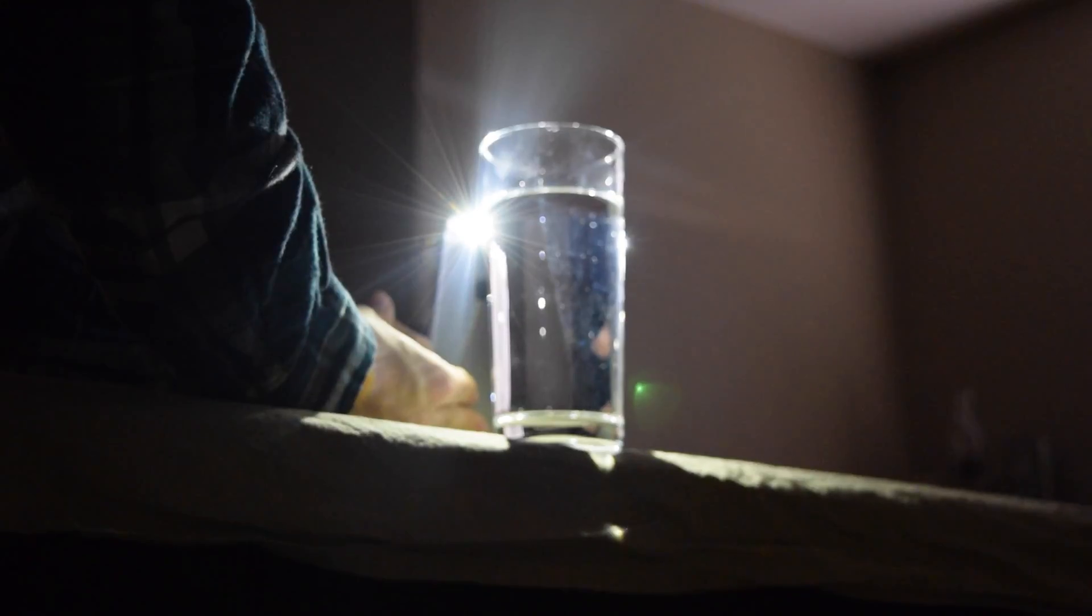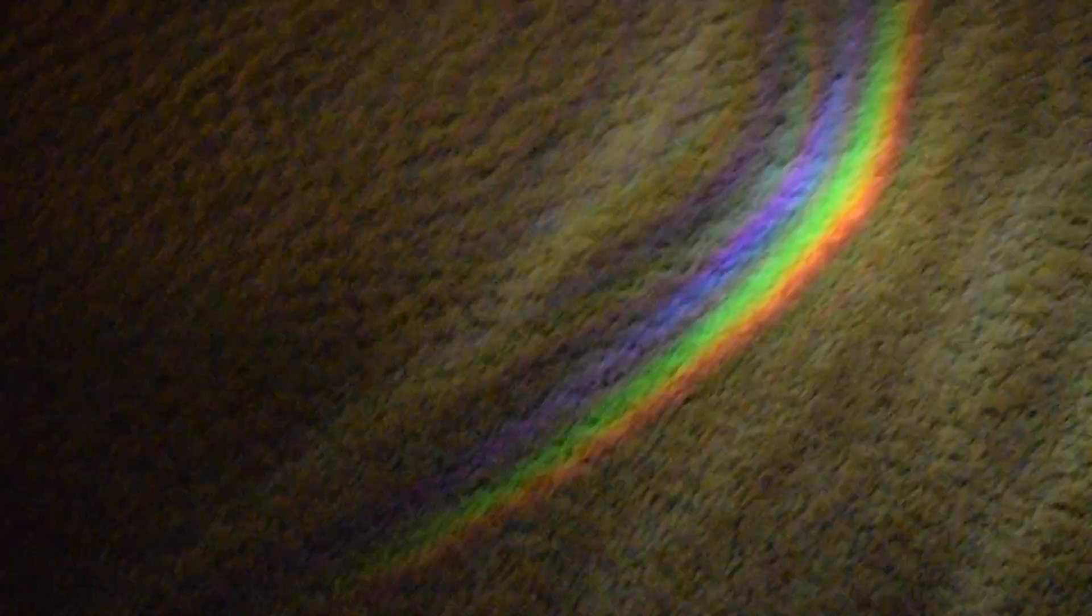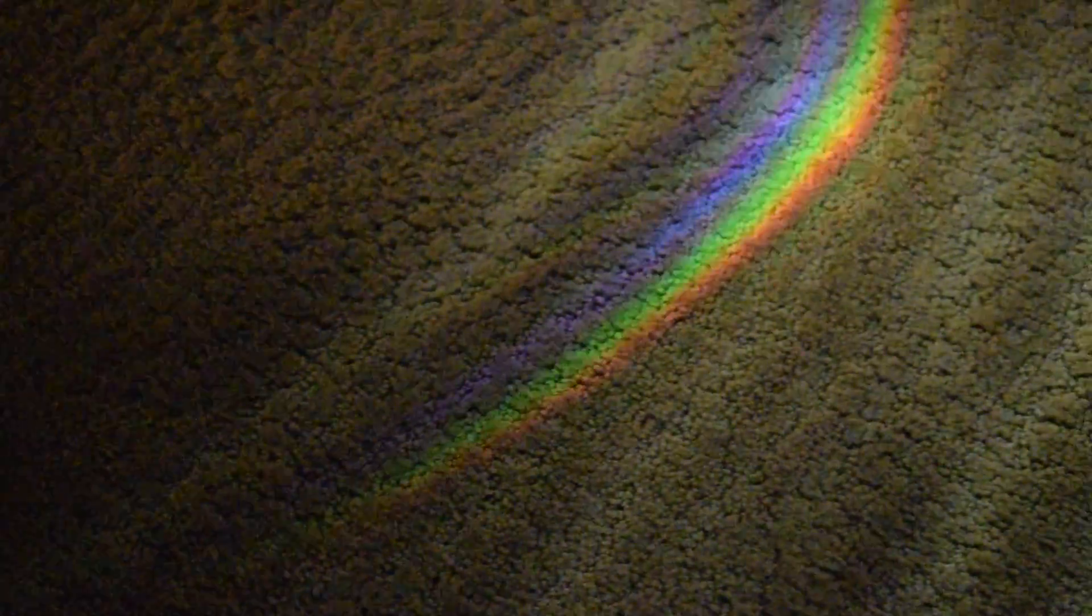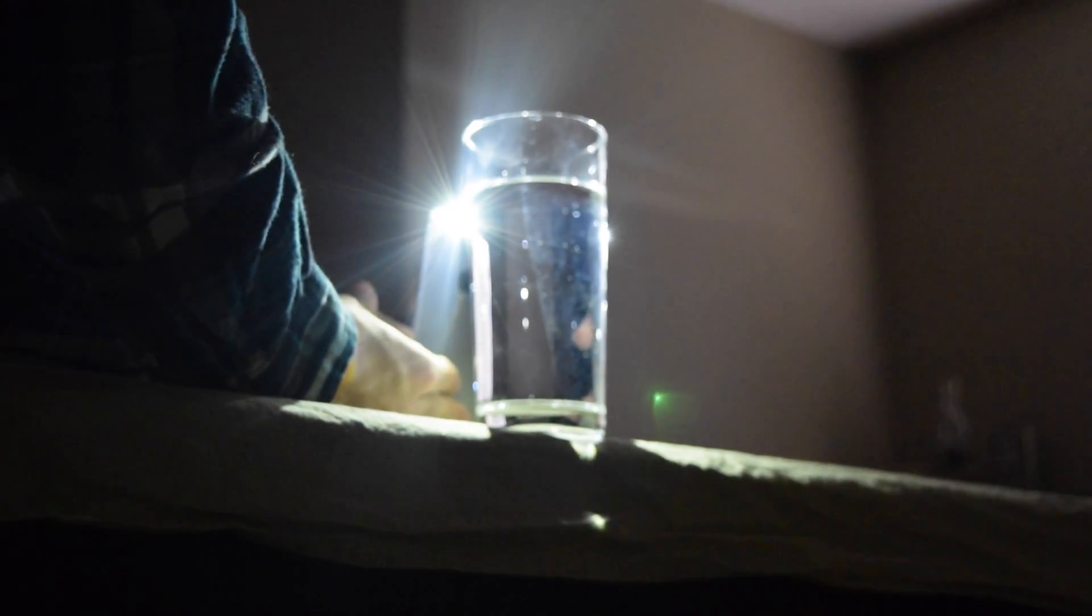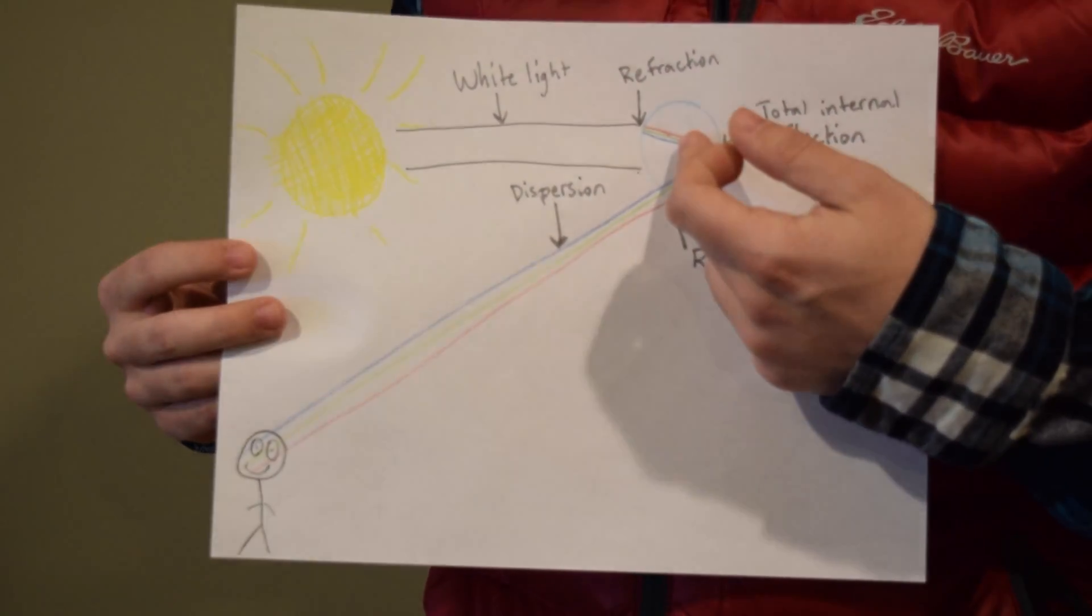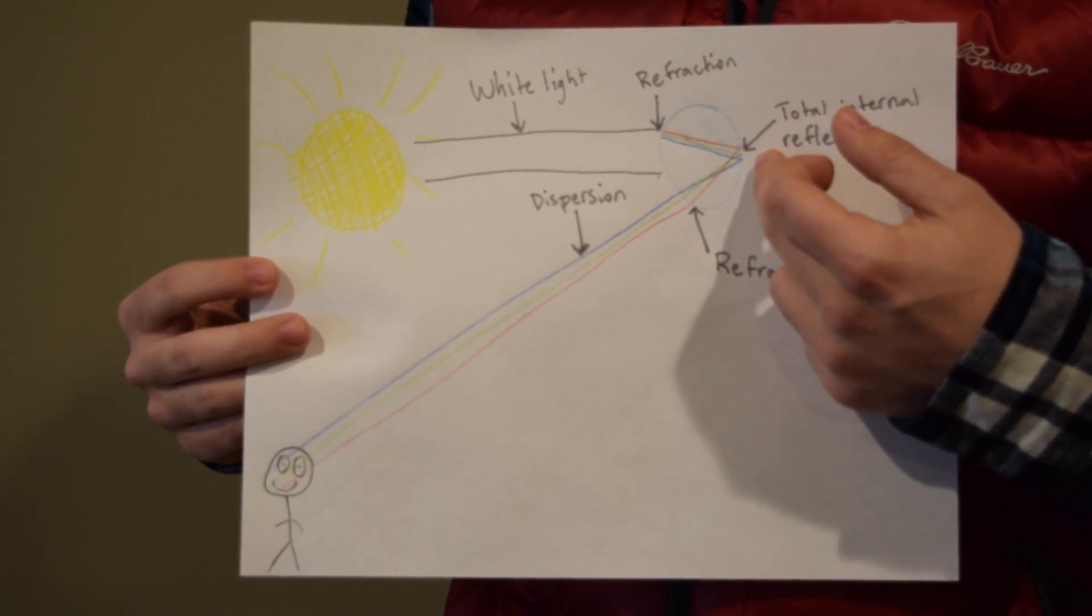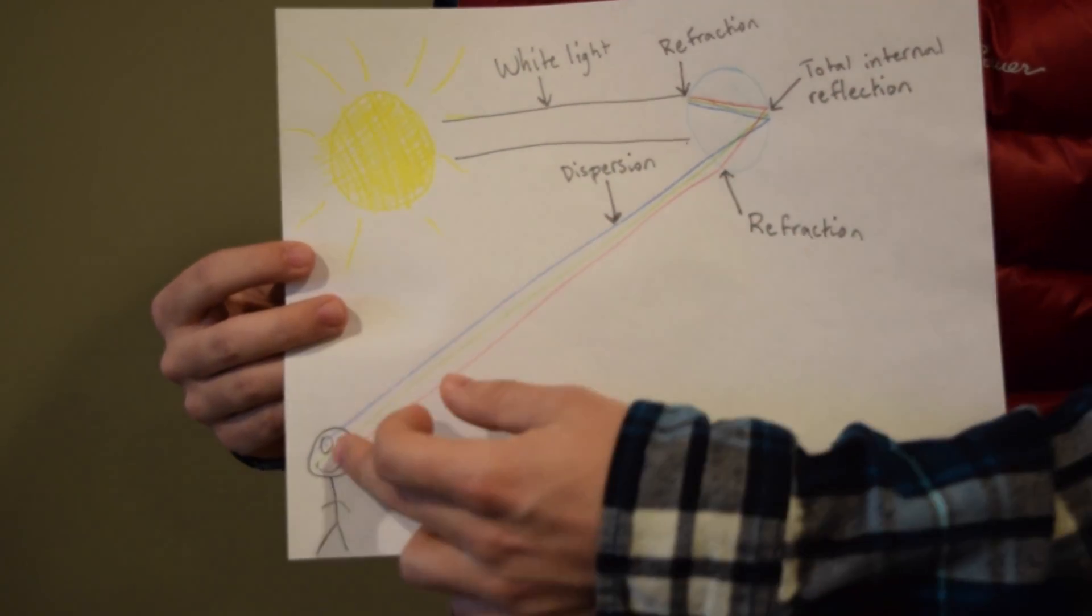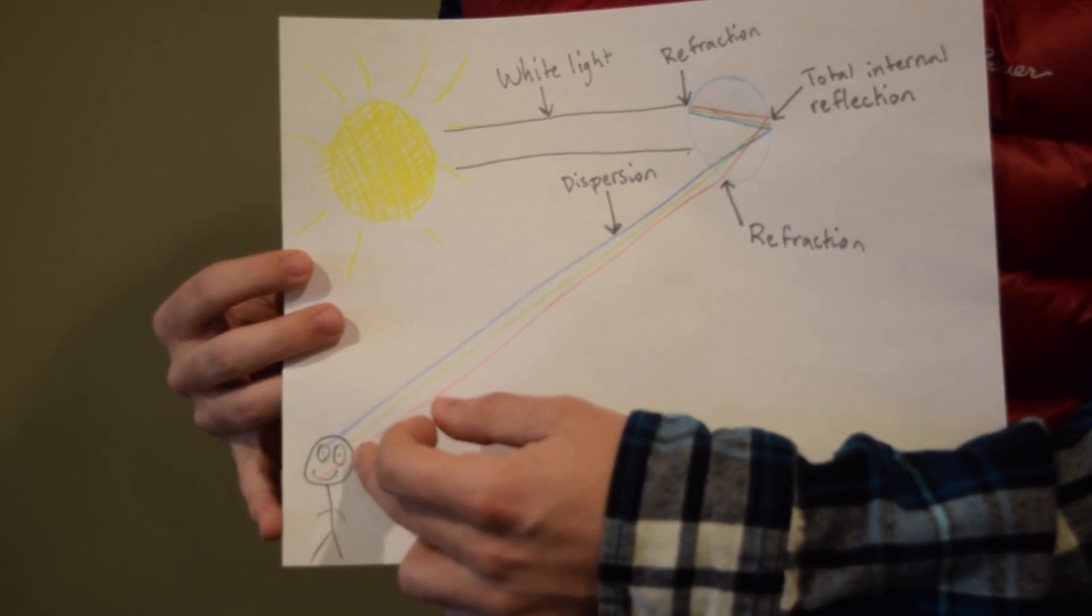In this example we are going to be showing light going through glass and shining a rainbow on the floor. When a rainbow forms, what you are seeing is white light hitting a raindrop. It refracts into the drop, when it hits the back of the drop it reflects internally, and then refracts back again on the way out. At roughly 42 degrees you see a rainbow.